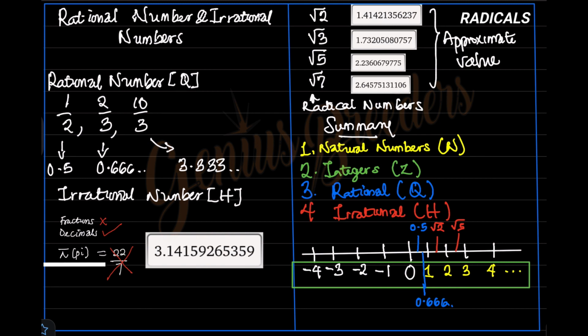Now, if I could read your mind, you'd be wondering if I forgot to talk about odd numbers, even numbers, and prime numbers. These numbers are actually properties of integers and natural numbers. So they are not classes of real numbers, but they are properties of these numbers that we've talked about. And we're going to talk about it in the next video.